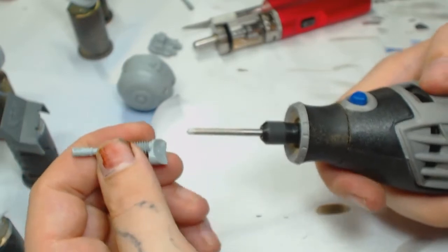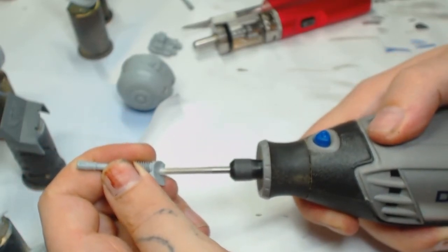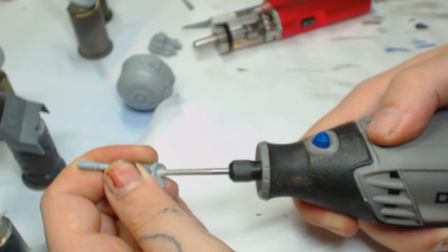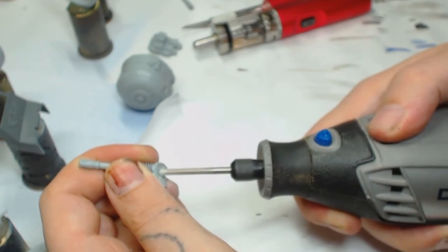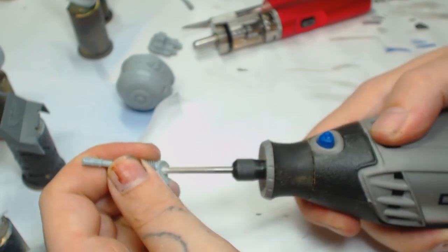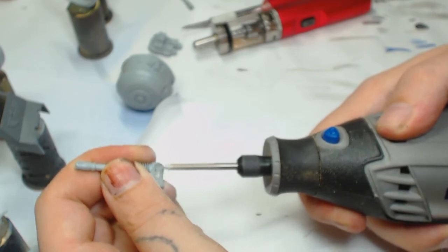Now the heavy bolters, they're a bit easier to do. Now instead of pushing the Dremel into the resin piece at this point, because I don't want to go too far through, I'm keeping that steady, and I'm using my other hand with the autocannon in to push down onto it. That way I get a bit more control and I can feel where the gun's moving around and if it's sliding out of place. I'd recommend doing it that way, because doing it the other way, pushing down the Dremel, it's very easy to go through.